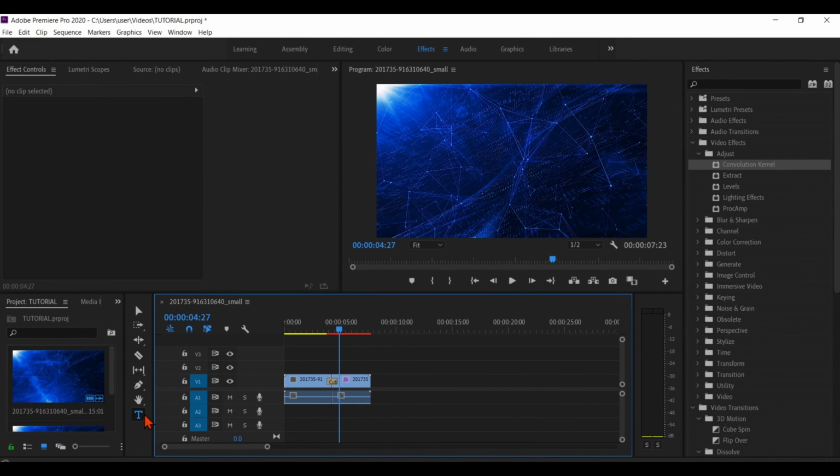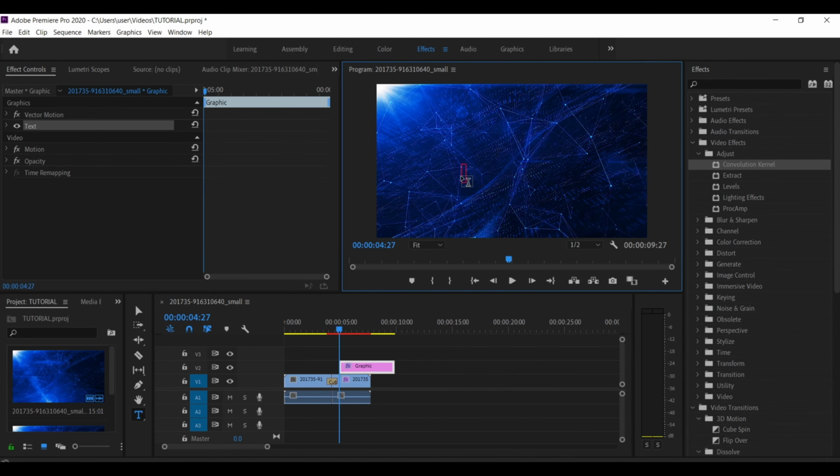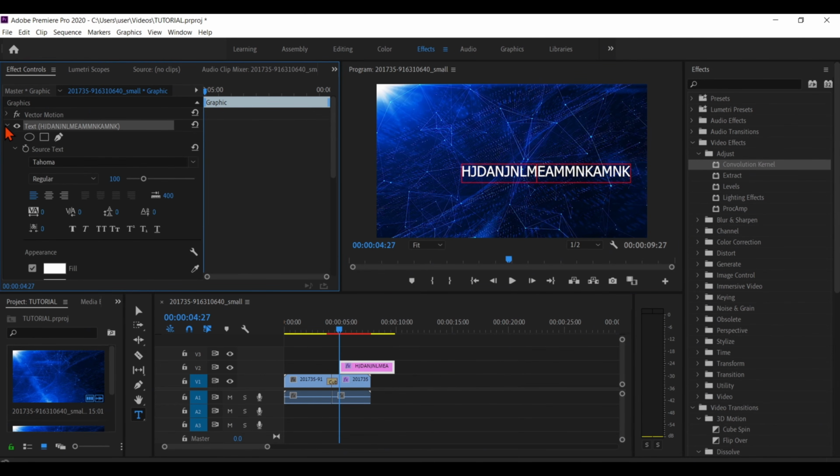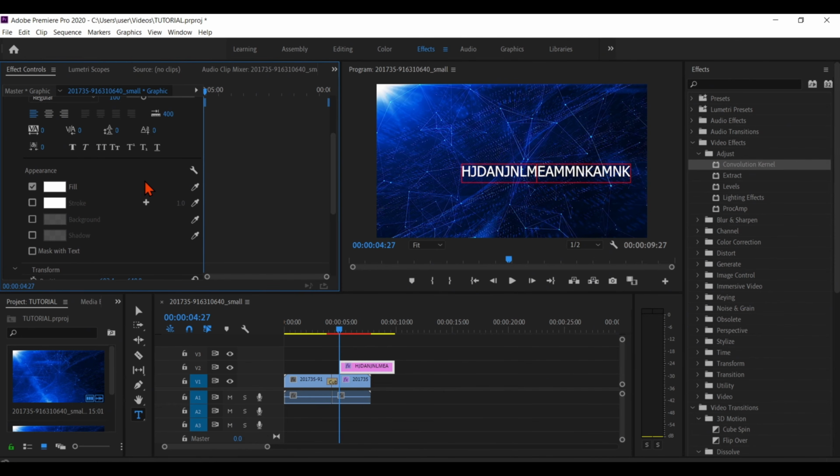And so to add your text, you click on text right here, and you come to your video and just click on it like this, and the text is going to be added to your project. And now go ahead and type anything you want to type here. After writing your text, you come to this side here, you open this arrow, and you can see you can align your text. You change your text font here, the format, the color, basically everything you want to do about text is on this side.